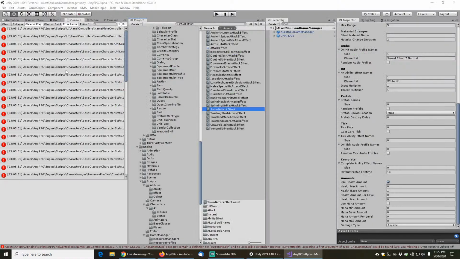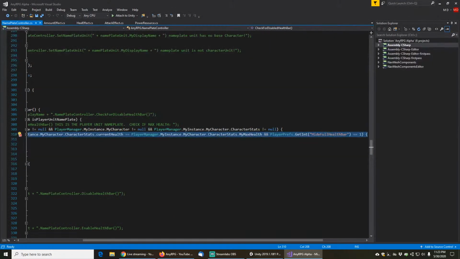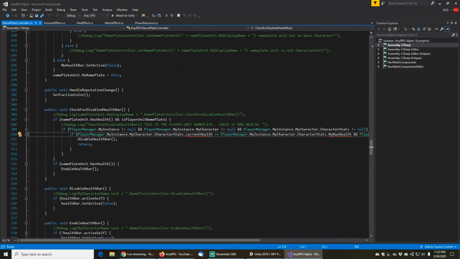Okay, so now let's go back in and see what kind of errors we have in the compiler here. Lots of errors. So what we need to do is go fix all that stuff because I want to get this stuff to show up in the inspector here. So let's see what kind of errors we get. Oh, max health, yes. Okay.